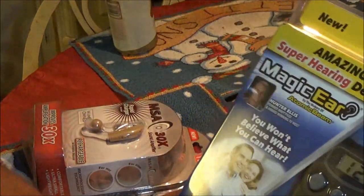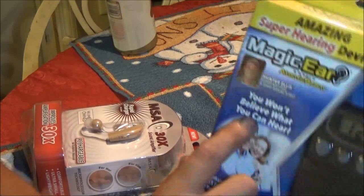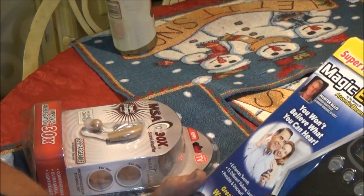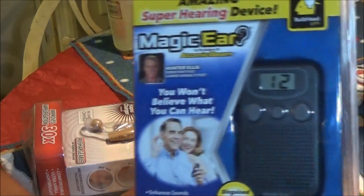Loud and clear. This is the Magic Ear. Amazing super hearing device. You won't believe what you can hear. We've seen this before. It's great for watching TV. It is disguised as a pocket radio, so no one knows you're listening in on.